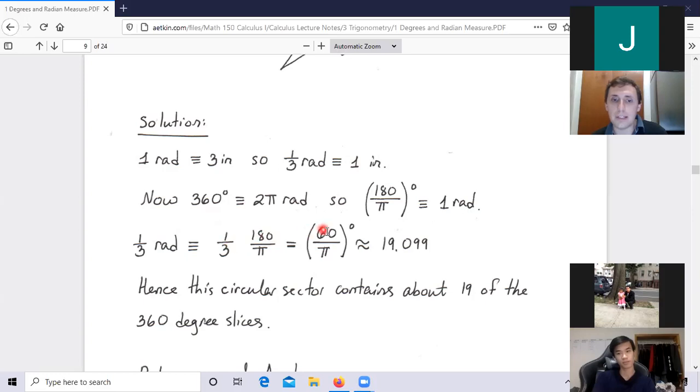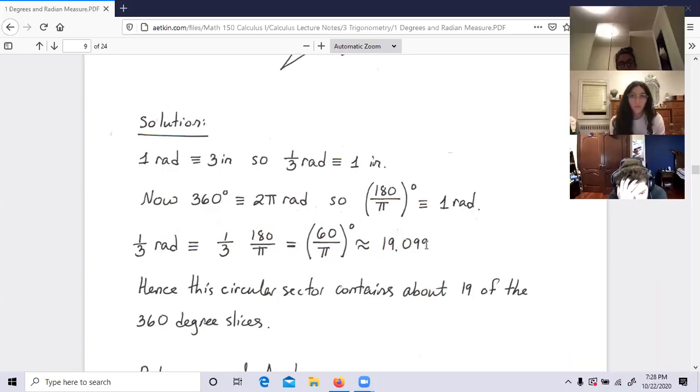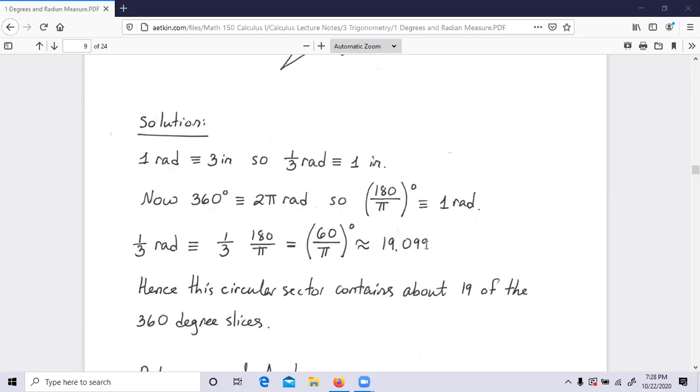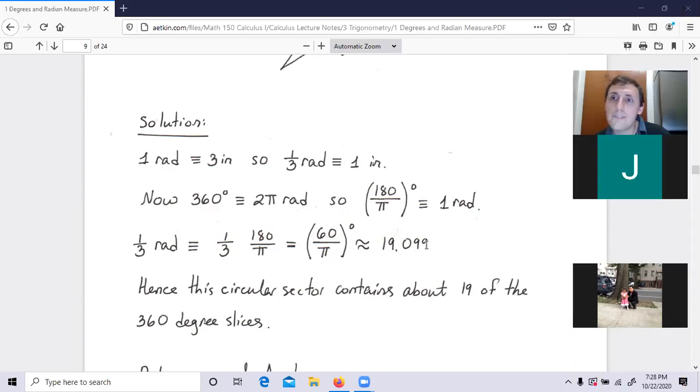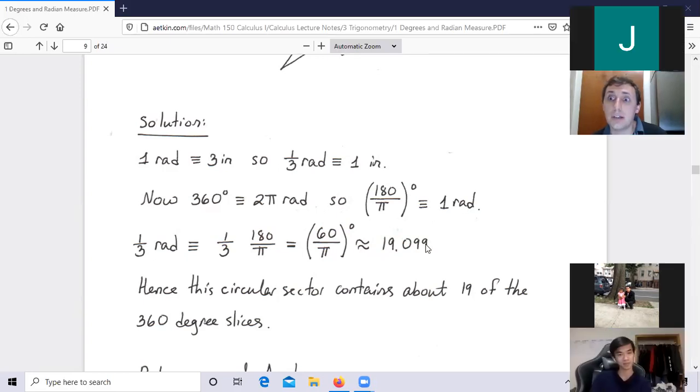So what we have is 60 over pi, or about 19 degrees, which means 19 Babylonian slices. Does it make sense, the idea? You smile, but does it make sense? Guys, it's review. Supposedly people go to this class knowing it. Don't leave office hours unless you know it strongly. And there are going to be other things that I'll mention. Good. It's very, very commonsensical, guys.